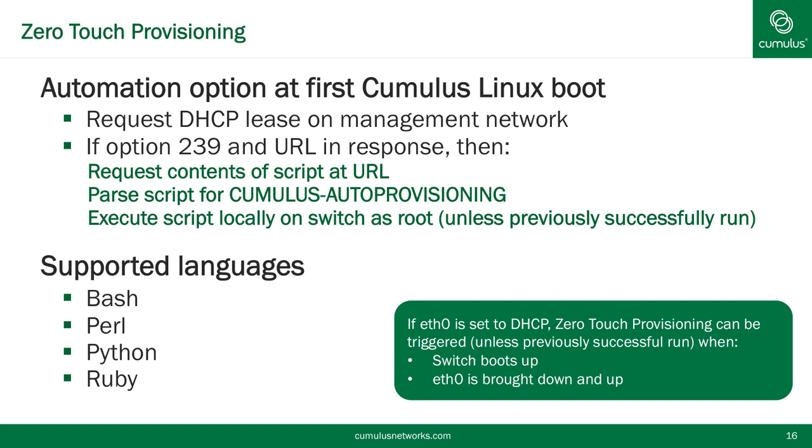Now, this implementation closely follows ONIE, which we just went over. Essentially, that's fetching a shell script over the management interface and executing. And one of the great benefits of Cumulus Linux is that it ships with several common scripting languages. These are all pre-installed and all available for ZTP scripts to be written against. Now, just as with ONIE, the state is preserved. So if a ZTP script fails or it doesn't complete, it will be fetched again on the next system reboot. And obviously, if a script does complete successfully, it's not fetched again. So again, you have that state machine if it should select a provisioning script or not.